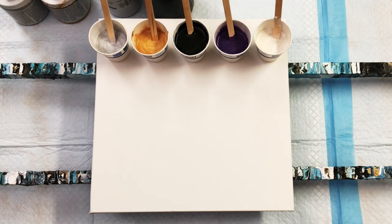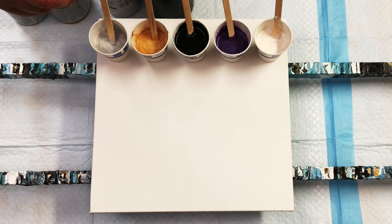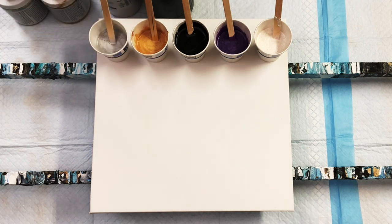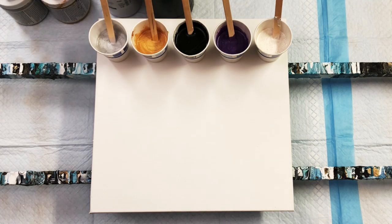And I stir it, and then I decide at that point if it's not the right thickness, I add a little bit of my PM to it, because GAC 800 is very fluid compared to Floetrol. And so is Liquitex pouring medium, as well as Golden pouring medium. So my paints are very fluid. I very rarely need to add any water to them.